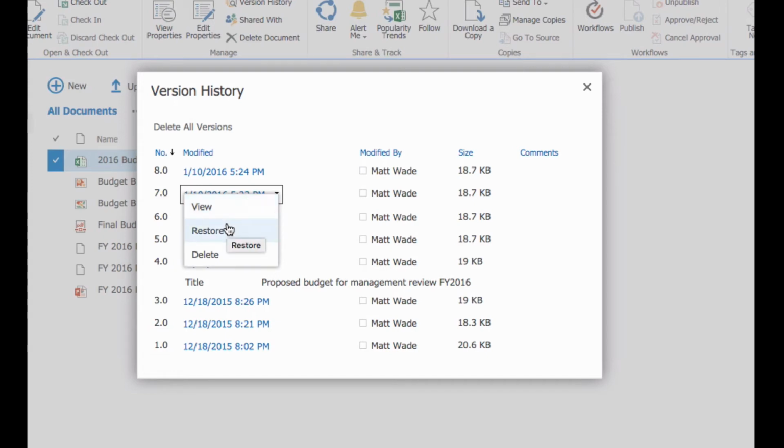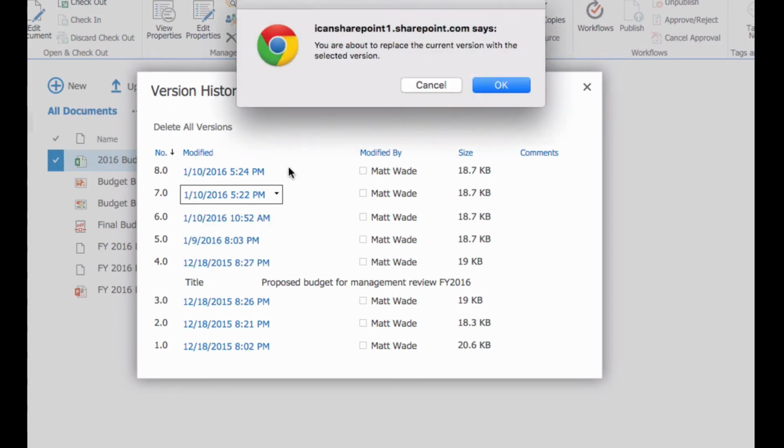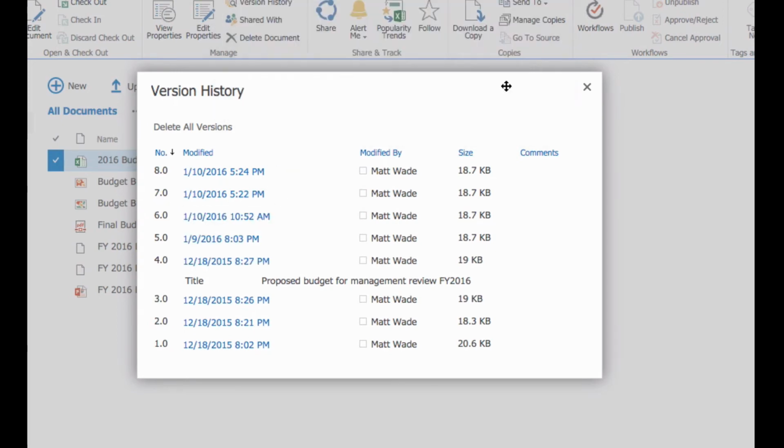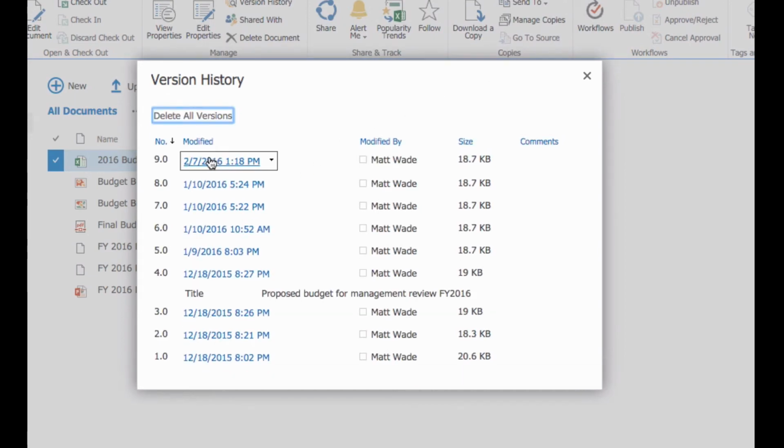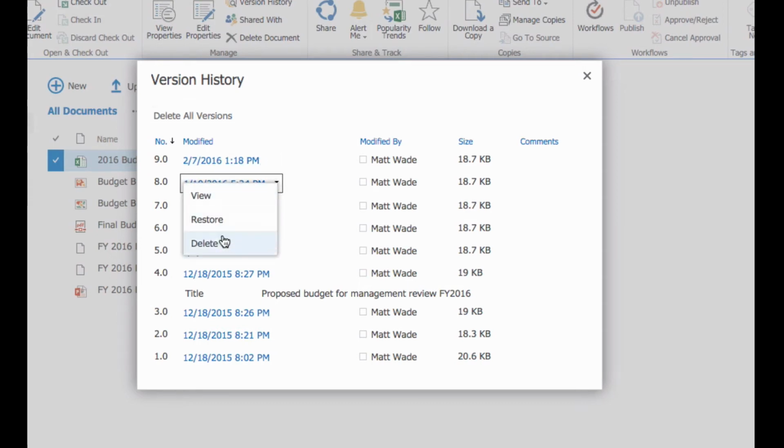I can restore the file, which means that I am going to bring this version, so in this case version 7, click OK, and it's now going to replace version 8 and create version 9 from version 7. Version 8 still exists, so it's there, no big deal, but version 9 is going to be identical to version 7. So that's handy.